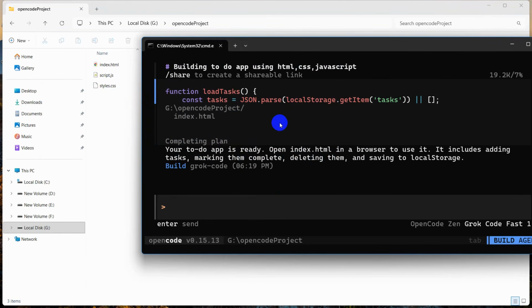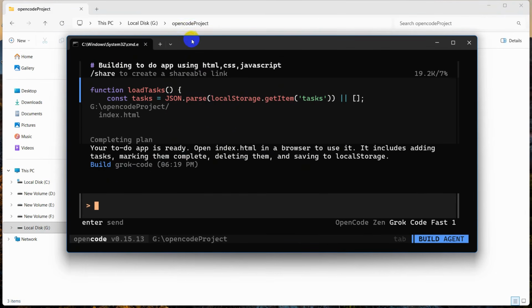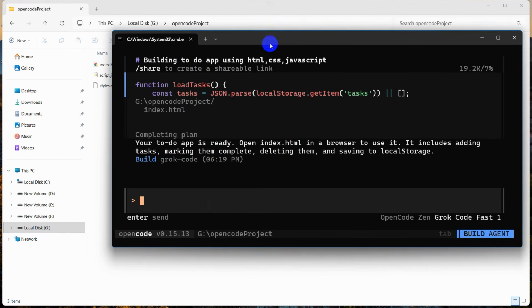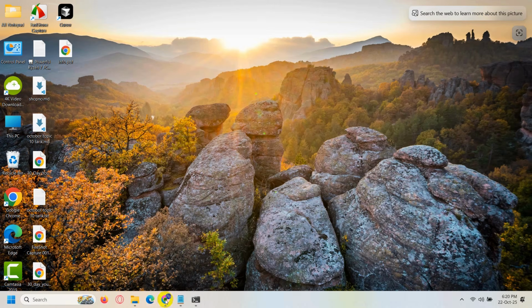So it is not as good as Claude Code, but this is the best free AI coding assistant tool I could find. So yeah, you can definitely give it a try and try different prompts to create different kinds of websites. Whether it's Django, Laravel, PHP, doesn't matter. It's really good for a free AI coding assistant tool. So yeah, this is all.